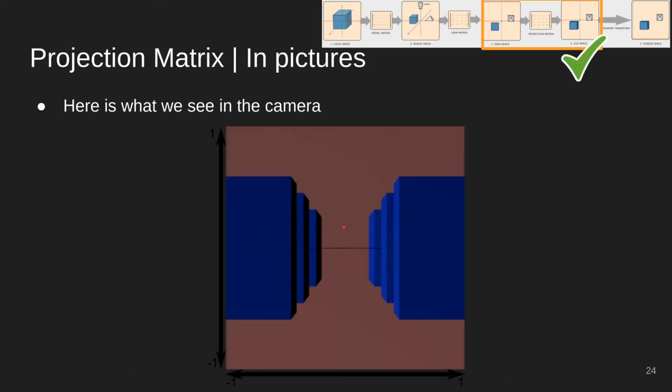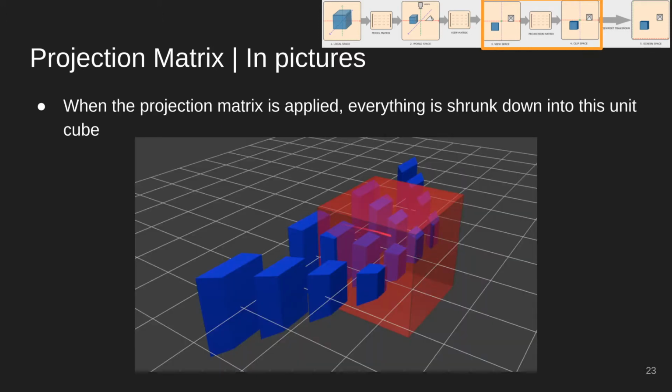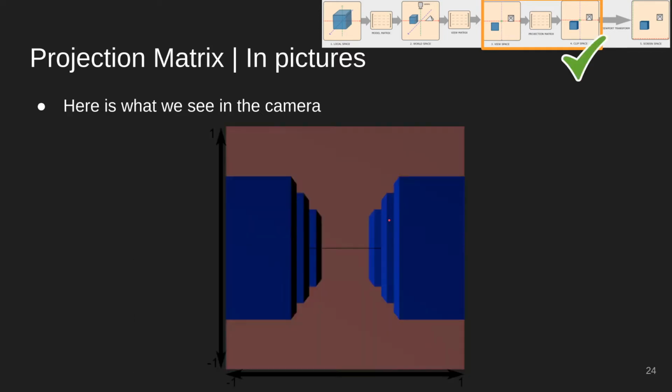Okay, so this is what the scene actually looks like, and this is what you see in your camera here. It's a little bit hard to visualize, but you can sort of see where the intersections are on these two shapes. So that's what your camera actually sees, and you'll also notice the coordinates in this clip space are typically -1 to 1, -1 to 1. So stuff is centered at 0, 0 when you're drawing your triangle or whatever.